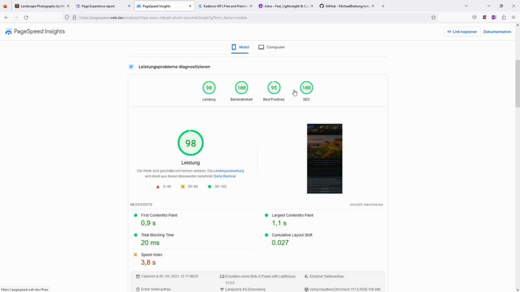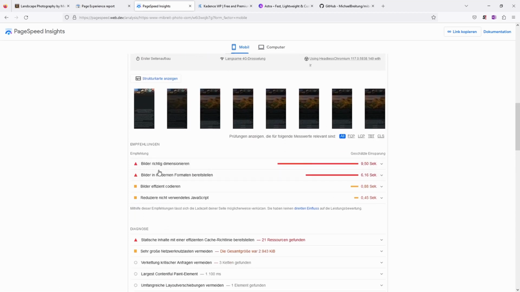This tool is very valuable because it will tell you, for example, I have pretty good marks, so 98 for speed and all those others close to 100. But a few years ago, those were maybe around 50 or 60. And this told me I had to improve. And if you have low numbers here, if you scroll down, you usually get a list of what you can improve.